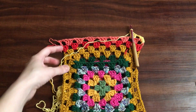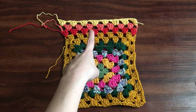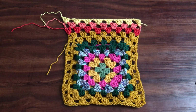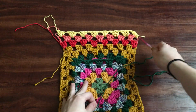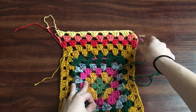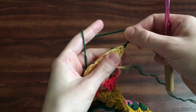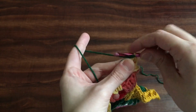So you will continue that process for however long you want the top to be. I'm going to stop at this round because I think I like the length at the top there. I will create 1 more row. So I will attach my piece of yarn, my new piece of color here, to the corner up here. So now that you have your new color attached to the corner there, you will pull through to get it started.